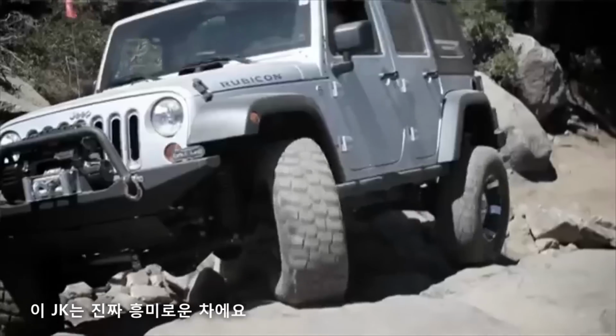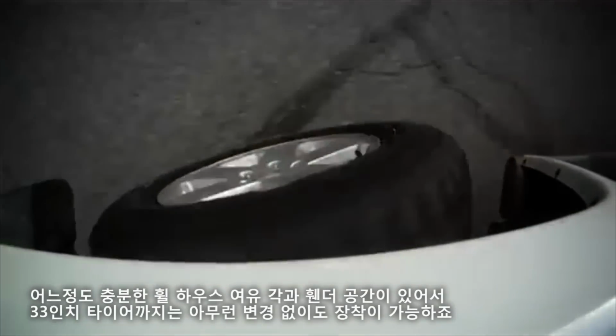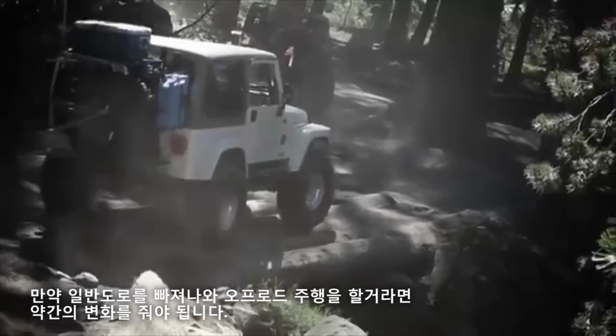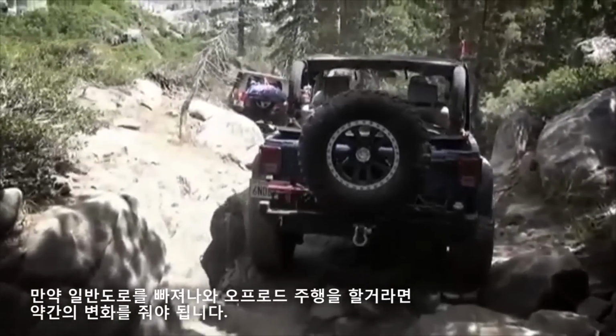These JKs are really interesting vehicles. They've got just enough wheel clearance inside of the fender wells that you can actually run up to a 33-inch tire on them without doing any modifications whatsoever. If you're going to take it off-road and wheel it, you might want to make some changes because it's going to be just on the edge of rubbing.